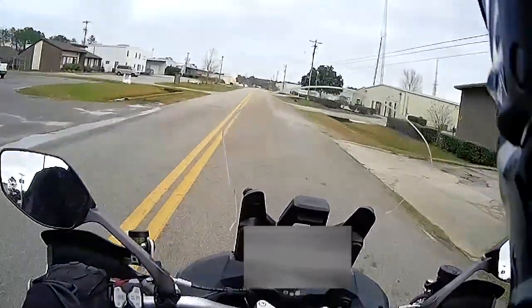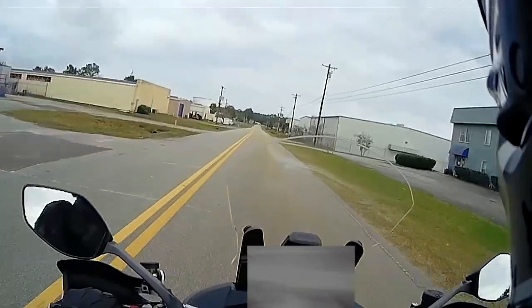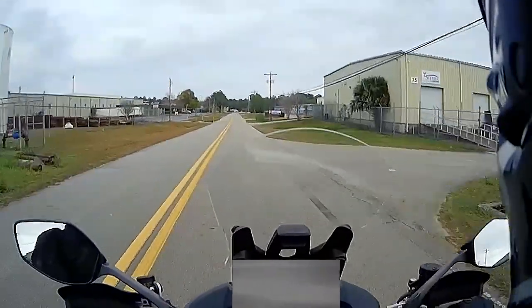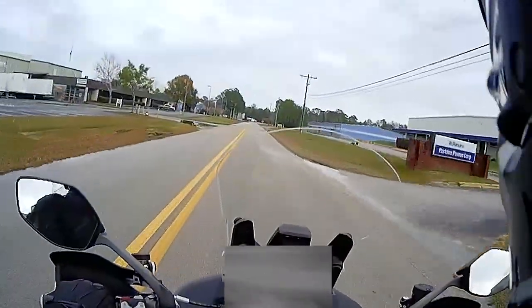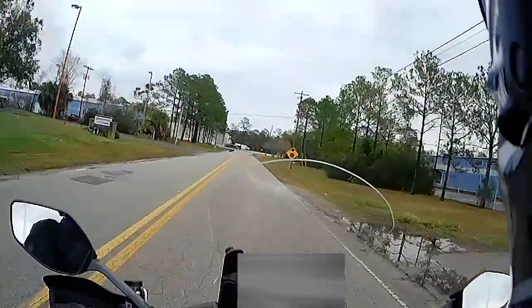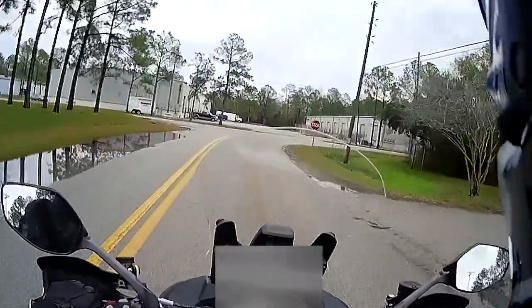You know, the nice thing about the 950, they say it's more usable power throughout the band. So even riding like this, when I go on that 950, I can pretty much give it full throttle and it goes. This one, I don't know if you can see on camera how fast it's accelerating, but I'm not using anywhere near the whole throttle to get that response out of it. I mean, that's a lot of engine.